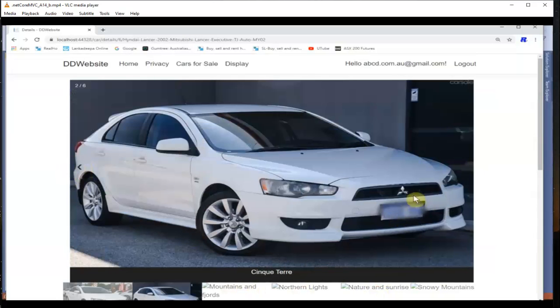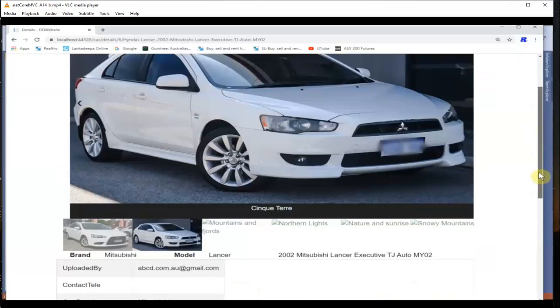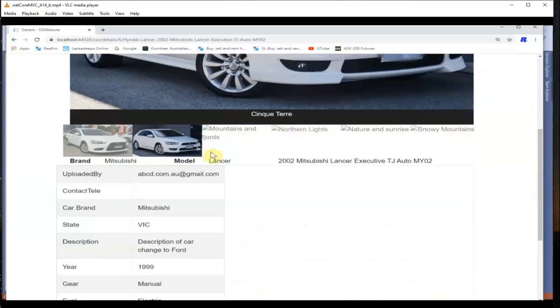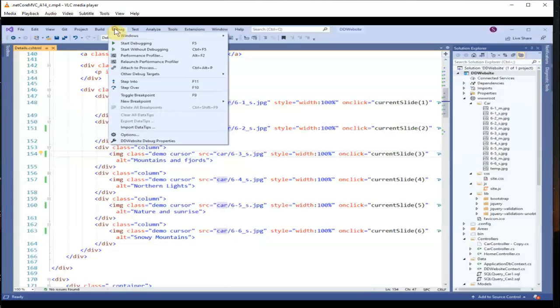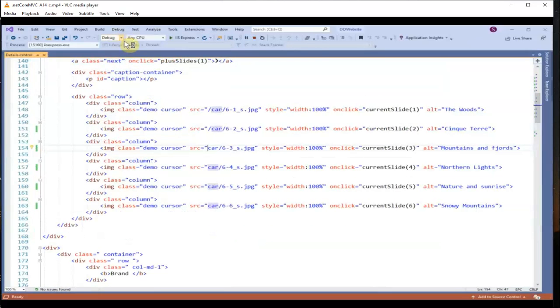Yeah, okay, that is working, but these images are not coming up. We'll have to explore that. Okay, we'll have a look again and we'll see.